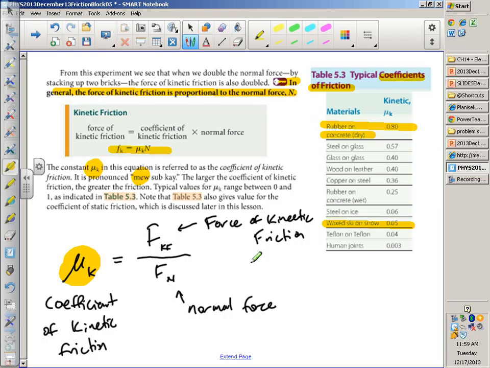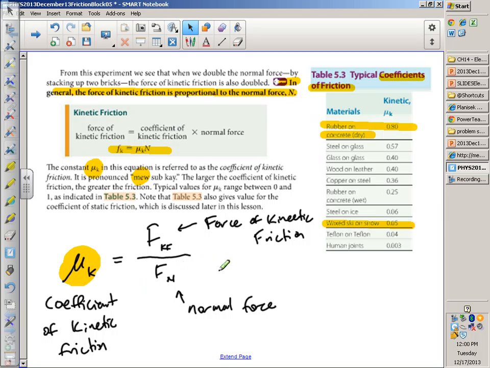Julie, go ahead. Do we need to know this table? You do not need to memorize that table, no way. So we don't need to put it on our notes? No. In any problem that I give to you, I will either ask you to solve for the coefficient of friction, or I will give you the coefficient of friction to use in the problem. Okay? And we'll see how we're going to do that here in just a second. Please do not waste time on your note card putting that table down.